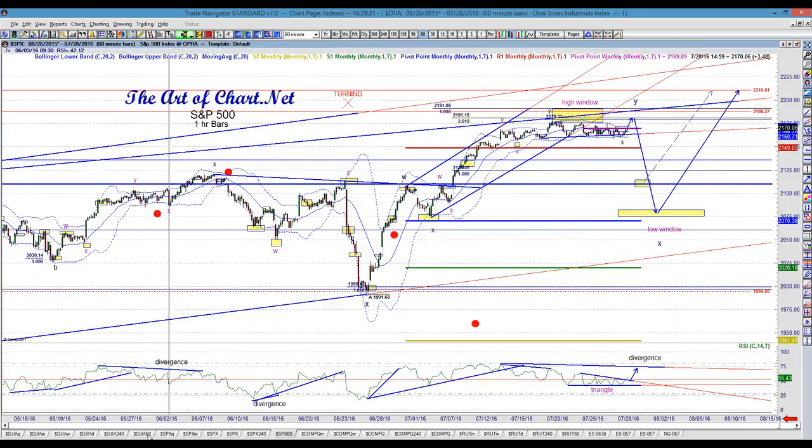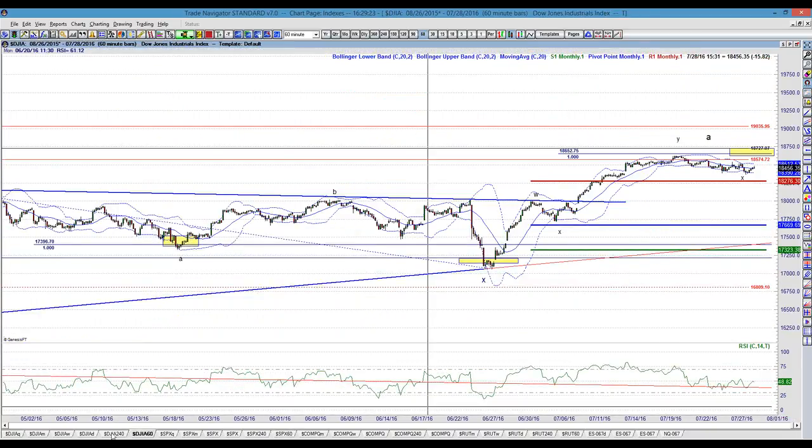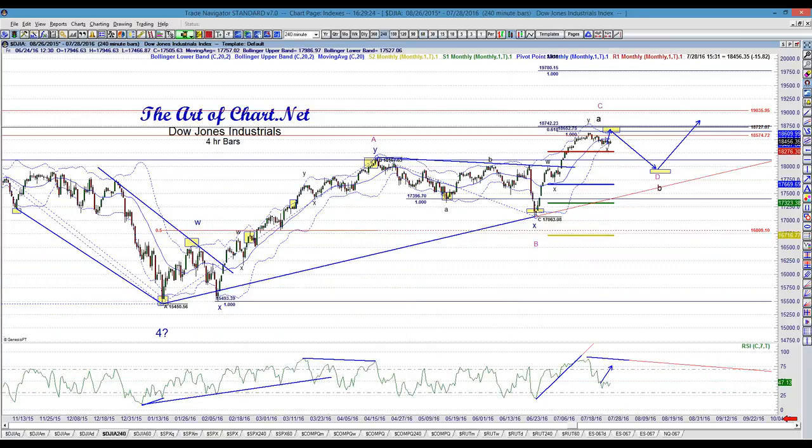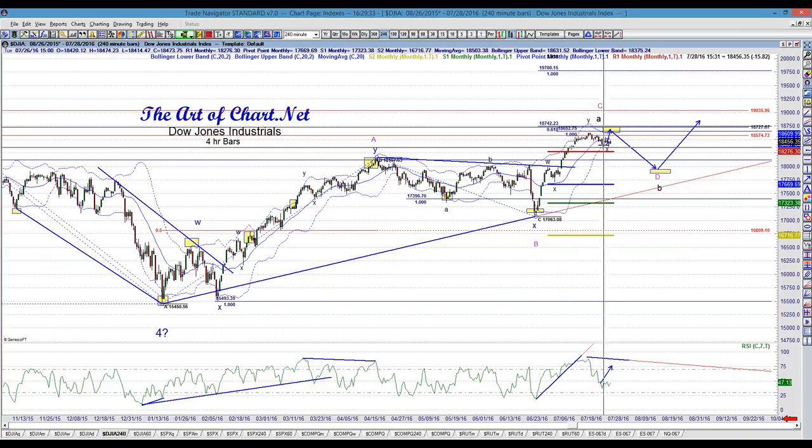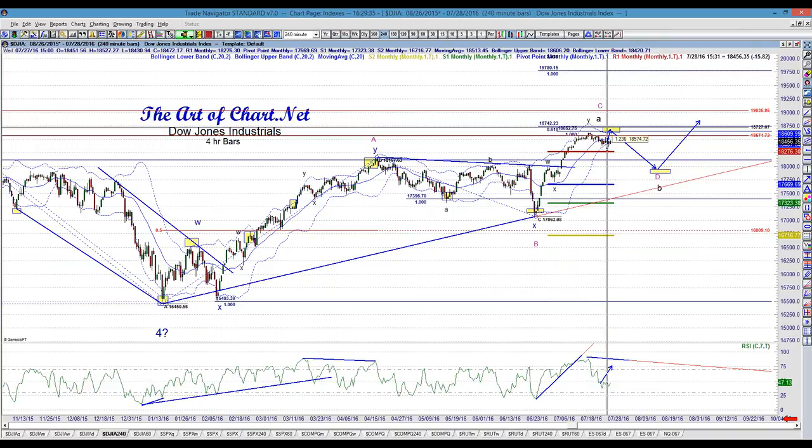On one chart here on the Dow, I showed you, not that Dow chart, this Dow chart, basically what a flat looks like, a reversal structure. By the way, this is a simple 1, 2, 3, 4, 5 pullback. It should be in 7, actually. I can't really see it very well, but 1, 2, 3, 4, 5.